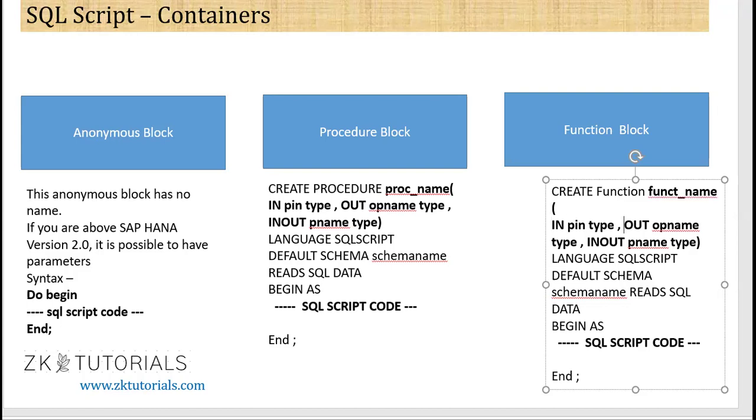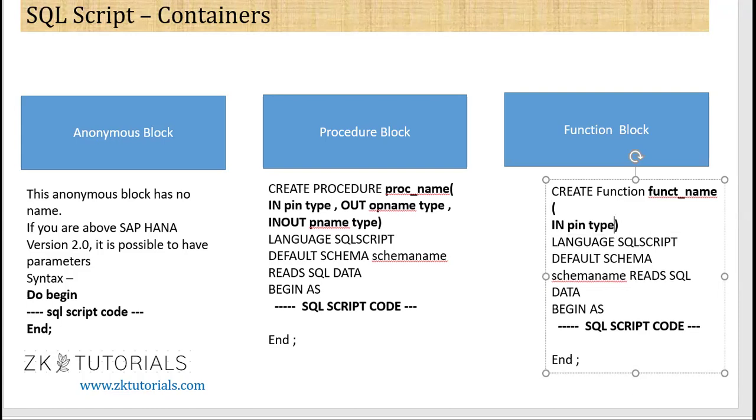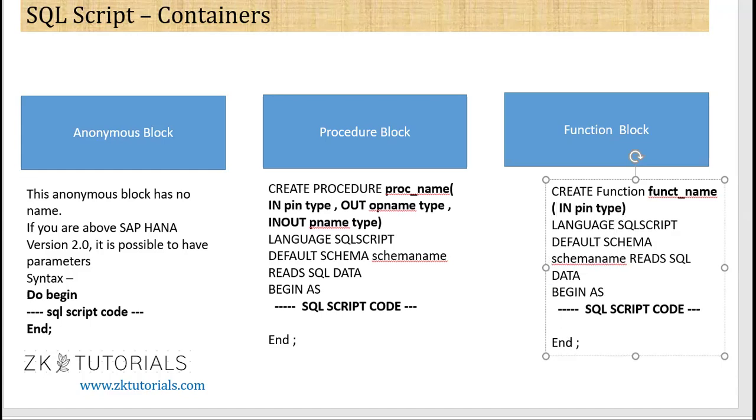As I just told you, it will have only input parameters, and it will always return only one value. What type of value it returns depends on the function.